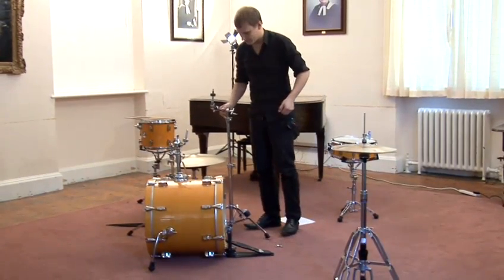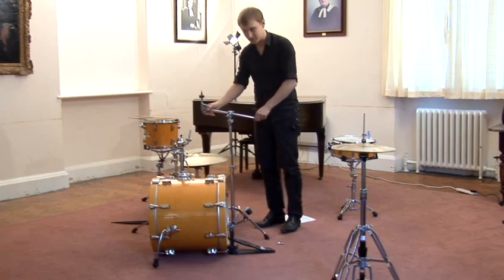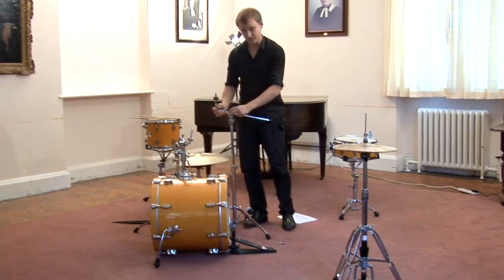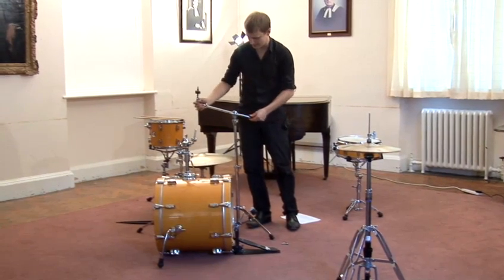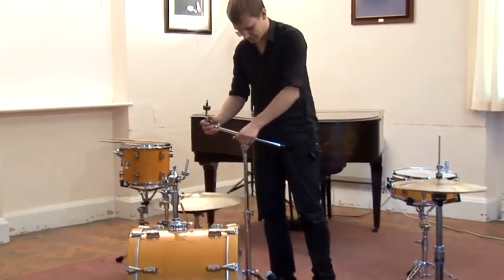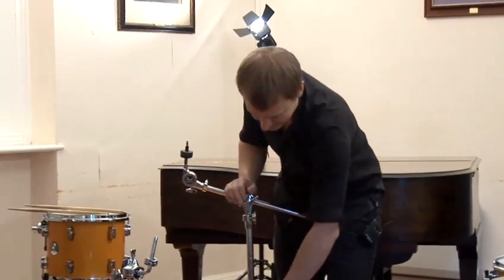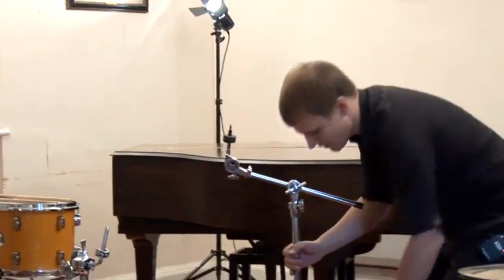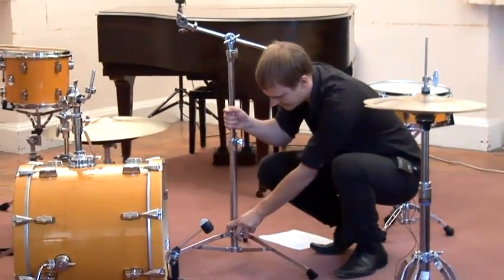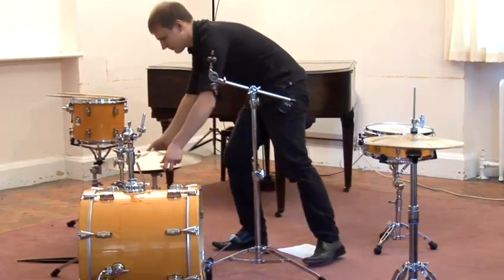And I just want to move on to a cymbal and a cymbal stand. This is what we call a boom stand because it has this sort of arm here which is extending. Now, when you're applying a cymbal, it's very important that all screws are tied tight. Now the bottom here, make sure the legs are nice and spread out, because we're going to be putting on quite a big cymbal.